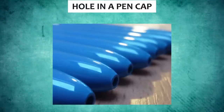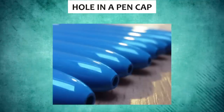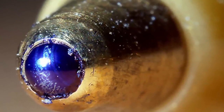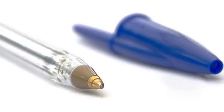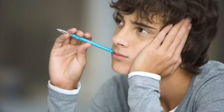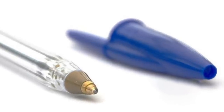Number 2. Hole in a pen cap. A common misconception about the hole in the end of a ballpoint pen lid is that it's there to stop the ink from drying up or to whistle. That's just wrong. This hole is in fact there because many people, usually kids, have an obnoxious habit of chewing pen caps, which sometimes leads them to swallowing it. That's why the hole exists, so that if swallowed, the pen lid wouldn't stop the person from breathing.